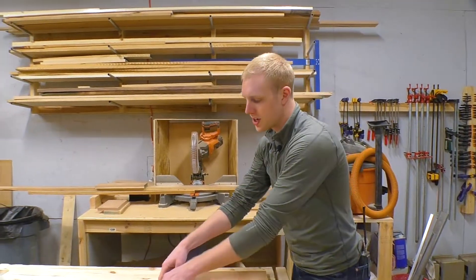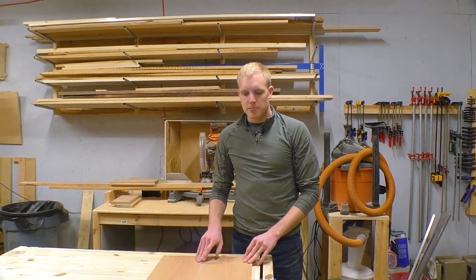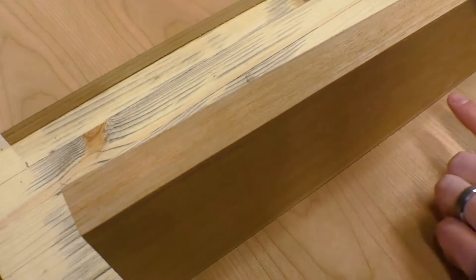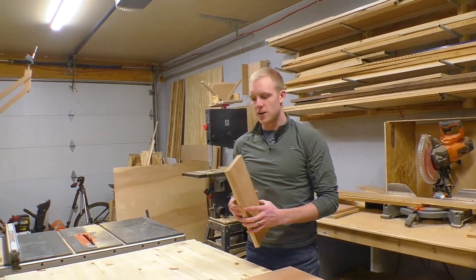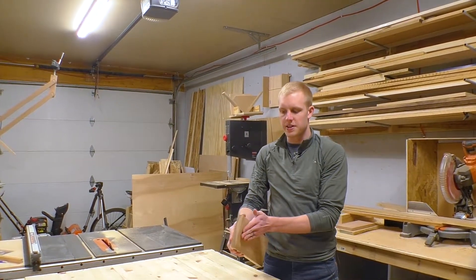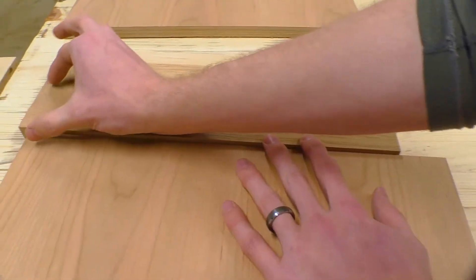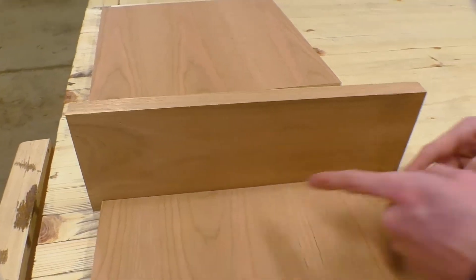The next step is we're going to build the solid cherry frame that goes around these pieces. It's going to be three-quarter inch thick solid cherry, but it's going to be edge grain — so instead of having the nice pretty face grain on the outside like a picture frame, we'll orient it as edge grain. Quick lesson on wood: wood expands and contracts along its width. Looking at the growth rings, it's going to push and pull apart this way during the year, not so much on the thickness. So if we have it standing like this, it'll grow and shrink vertically, which is fine. If it grew and shrank the other way, our corners would come apart. This way the board will never get longer or wider than it is right now.